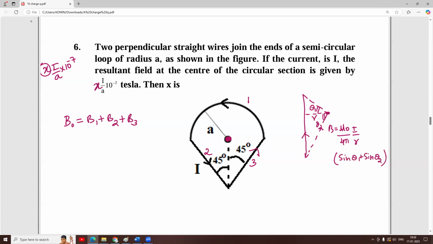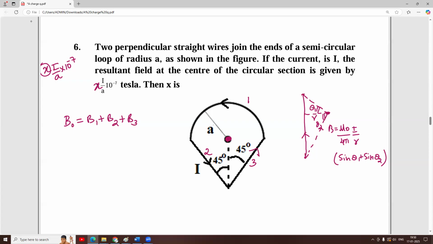This is the formula. So magnetic field due to the straight part of the wire, which is not infinitely long, of some limited length, at a distance r from the wire at this point, and if you join this point to the ends of the wire, if they make angles theta 1 and theta 2, then magnetic field here is mu naught by 4 pi I by r into sine theta 1 plus sine theta 2.